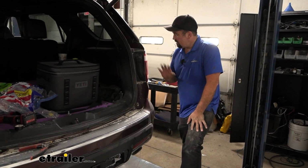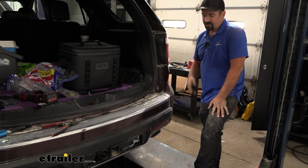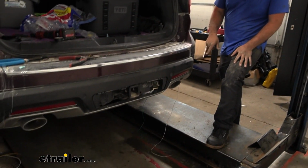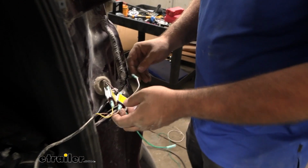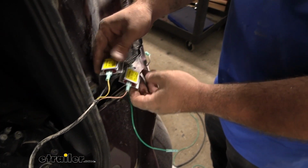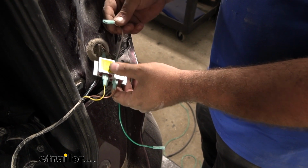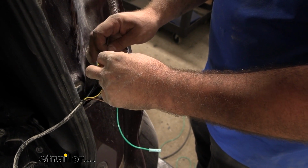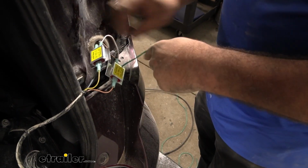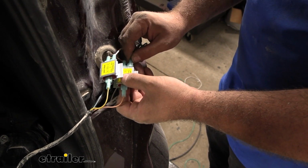Now at this point, we're pretty much going to repeat on the other side. So I'll get my taillight taken out, those wires stripped back, and then I'm going to be pulling up our green wire and our white wire and making those connections. Now on this side, it's also yellow and brown. So since our yellow is our running light, this is going to have our jumper white wire, and we're going to attach that. And then our stop and turn is going to be our brown, so our green will attach to this.